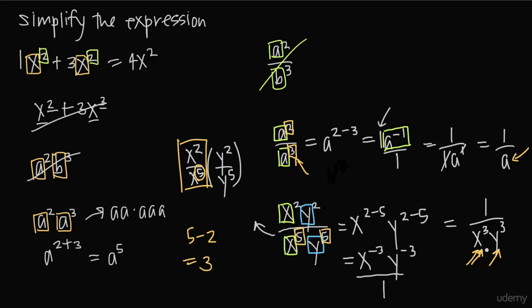So either way is going to work. You can just consistently take the numerator exponent minus the denominator exponent and you'll get the right answer. Or you can look for the larger exponent, subtract the smaller exponent to get your answer for the exponent, and then put the term wherever the larger exponent exists.